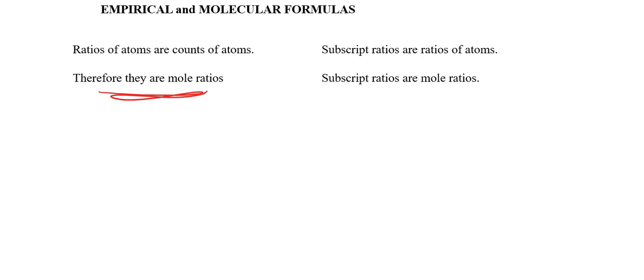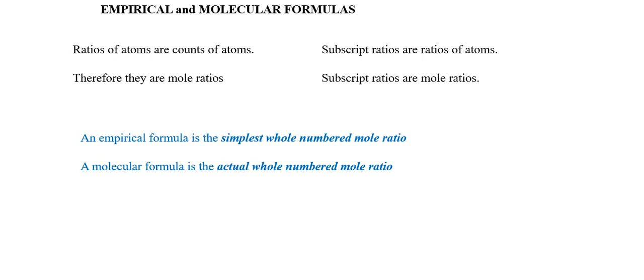Because think about it. In a gallon of water, how many molecules of water are there? There are many moles of water in a gallon. So the ratio of atoms could very well just be a ratio of moles too. You can do the conversion. Alrighty. Empirical ratio is a whole number ratio. It's the simplest. To sum it up, molecular is the actual. Sometimes they're the same, but often they're not.